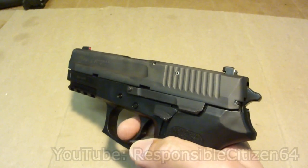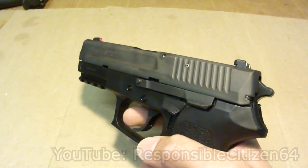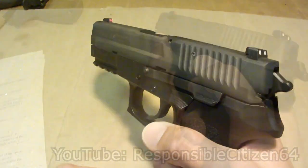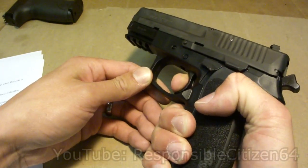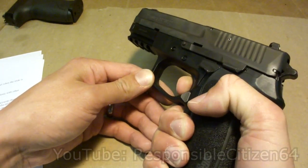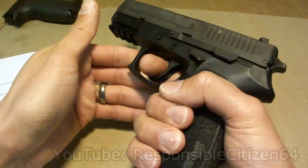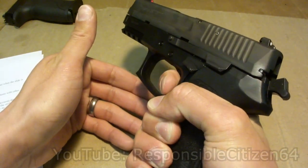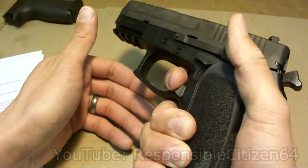Like all double actions, it's real hard, probably about 10 pounds right there. And some people may have trouble pulling that first double action pull if your finger's not very strong, so just be aware of that. Also takes some getting used to the fact that you have to make it go all the way to the very back of the frame before it releases. So if you have your trigger finger brought up here to where it's like the knuckle of your finger, then your pad of your finger wraps around and you just can't squeeze hard enough to make it break because you've got some gap in your finger and you can't make the trigger go all the way back.